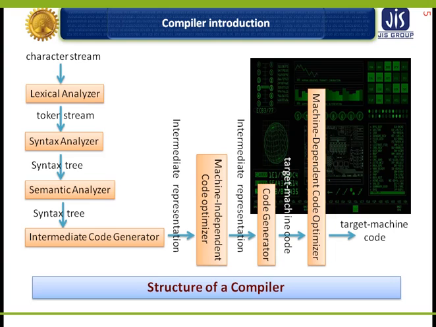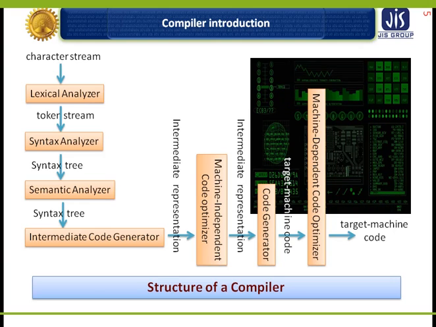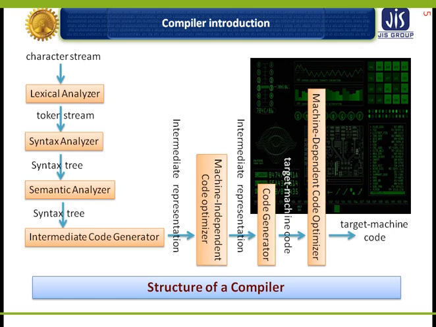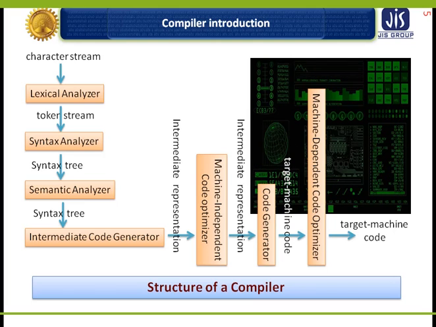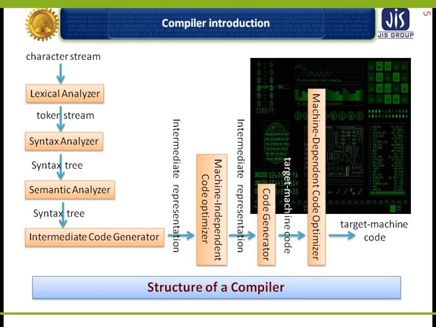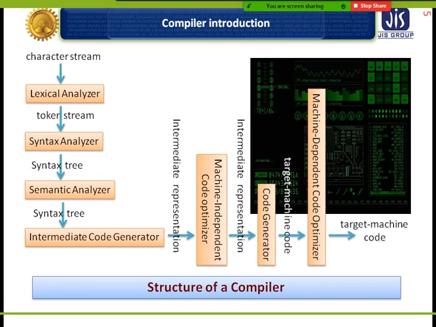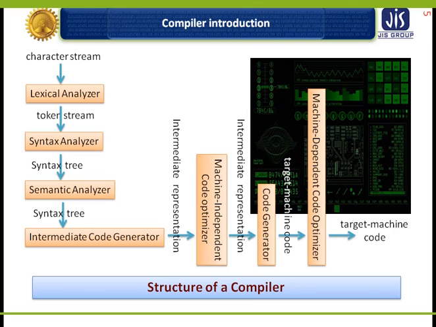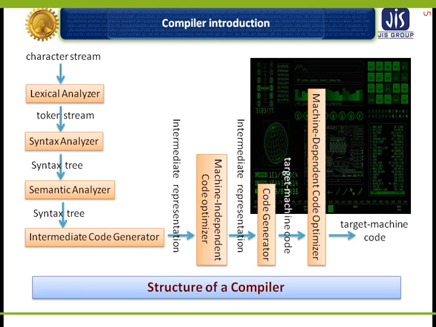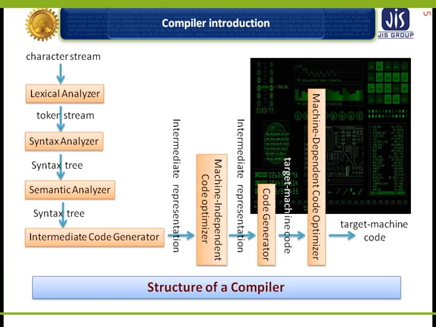This target program is designed for the mainframe. For example, if you design a C compiler, the symbol table determines which type of instruction the identifier will accept. This depends on the mainframe or architecture provided by C, C++, or Java language.